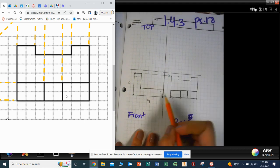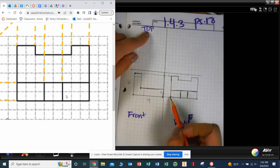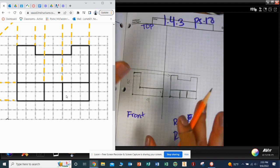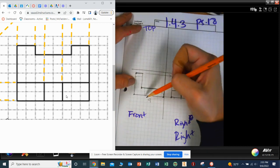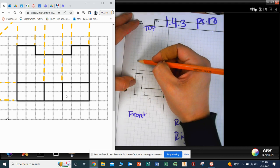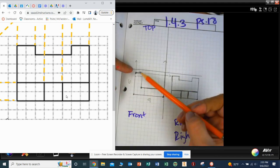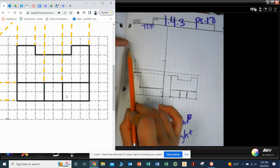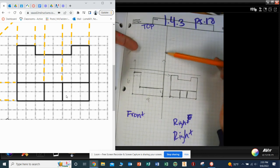Now we had some limitations, right? Now to do the top view, there's also limitations. Whatever you draw last will have so many limitations. The first set of limitations come from this view, which is just going straight up. So it has to go from this edge to this edge. I can't draw it on this side. It has to fit within these two arrows.